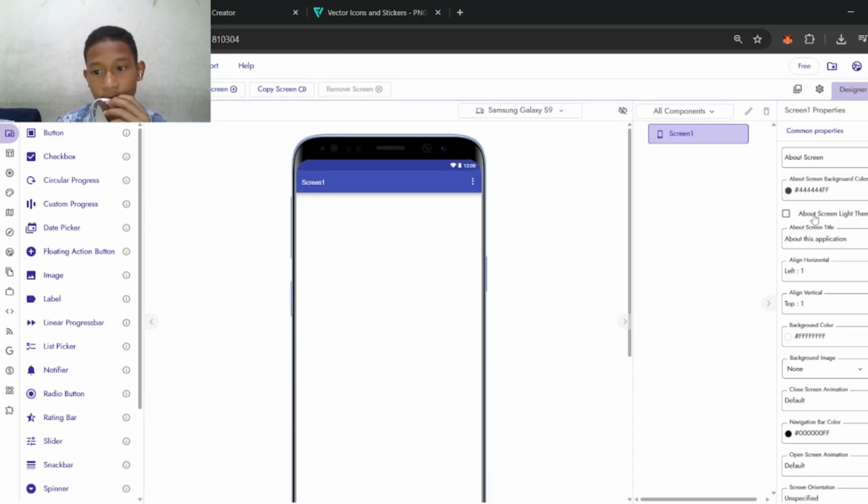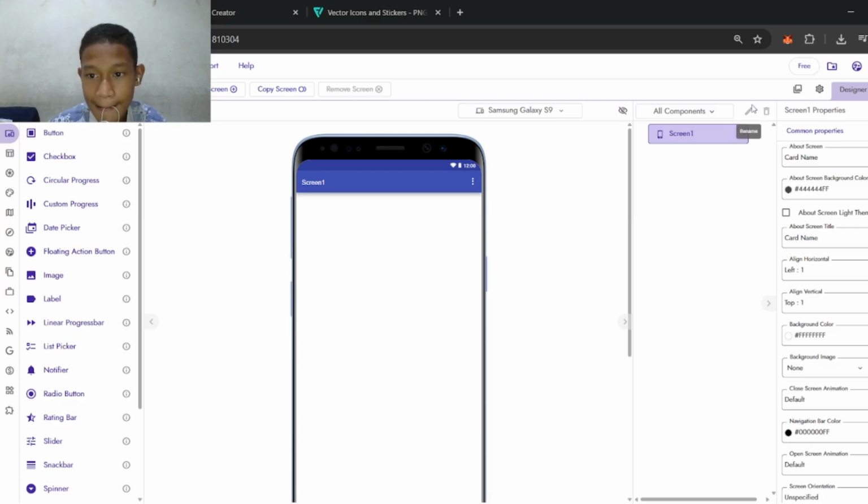First of all, we go to the screen and name it card name. For the screen you also just name it card name, and then screen one.